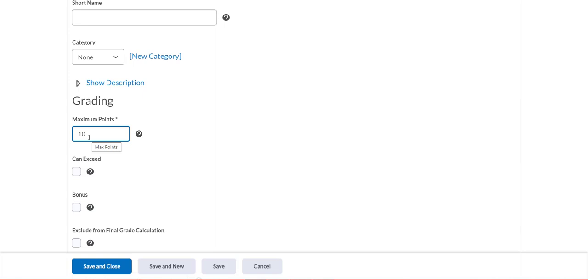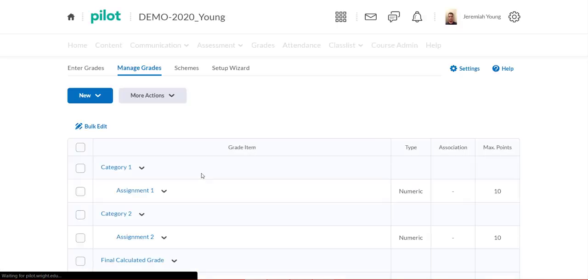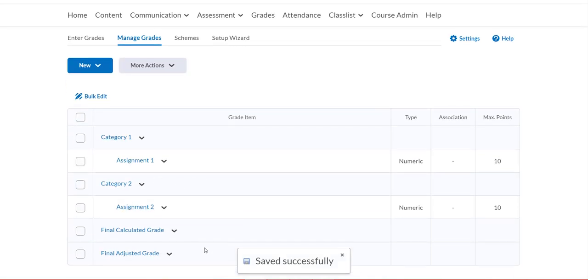And also you can change the points and other things here, but right now I just want to set it to category 2. Boom. You can do that way. So that's how you can set up all of those. Obviously you can set up any grade that you might want in that fashion.